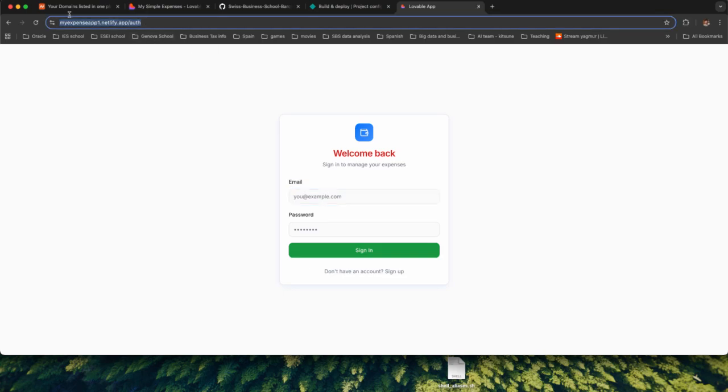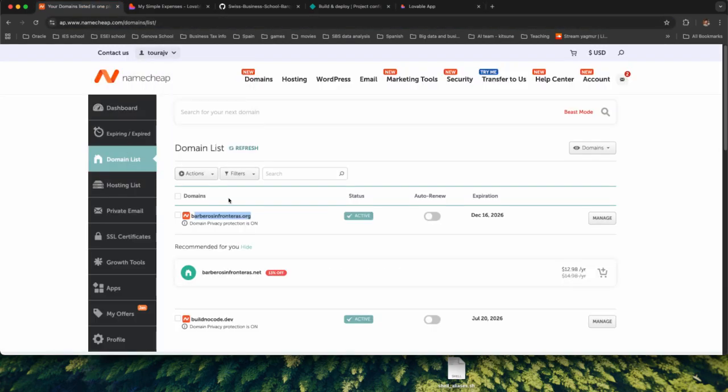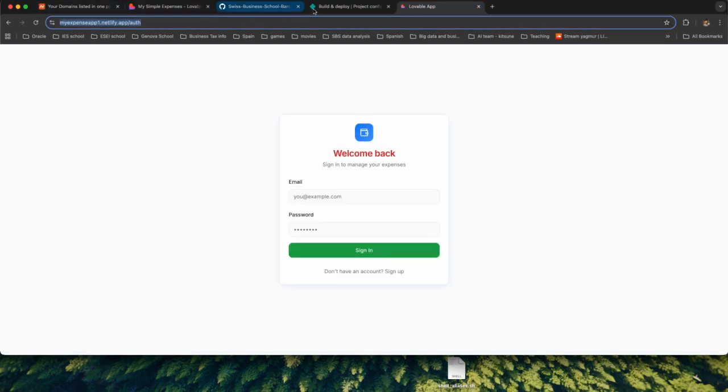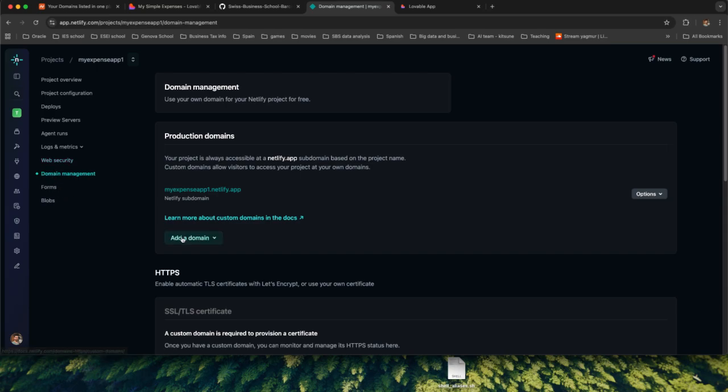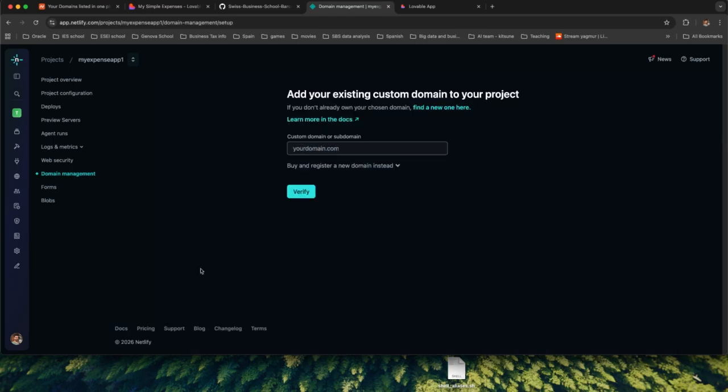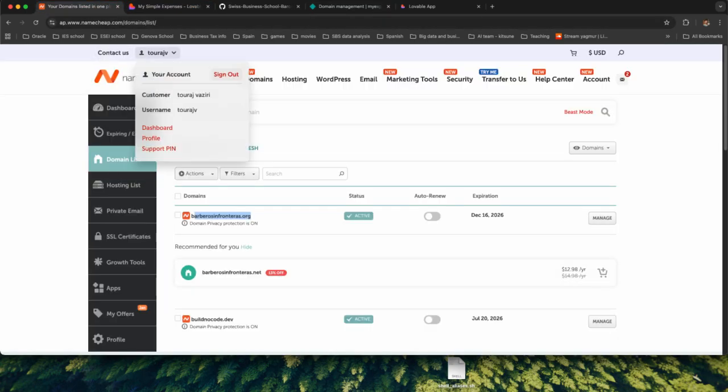But I mean, this is not what you wanted, right? You want it to be deployed into a domain that you bought, right? So what we're gonna do here, we're gonna go to domain management, add a domain. You can again buy a domain here also if you want. That probably makes it easy to connect, or you just add a domain you already own. But remember, this is the domain that you bought from Namecheap.